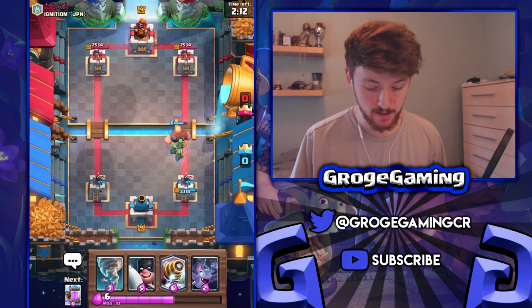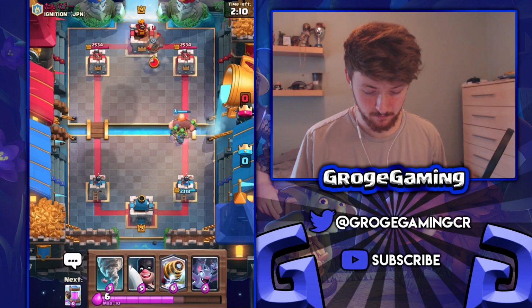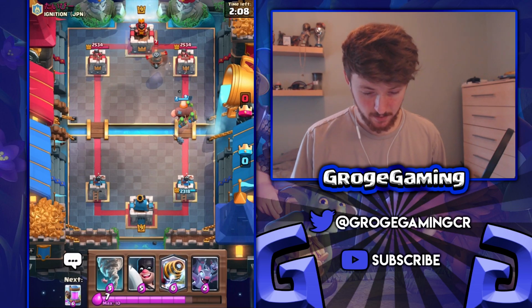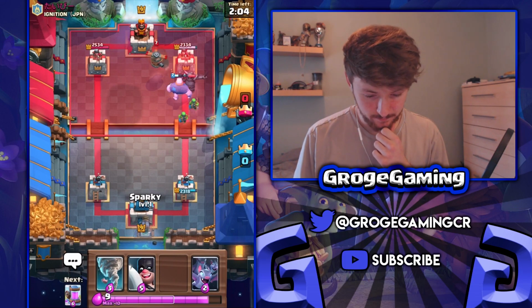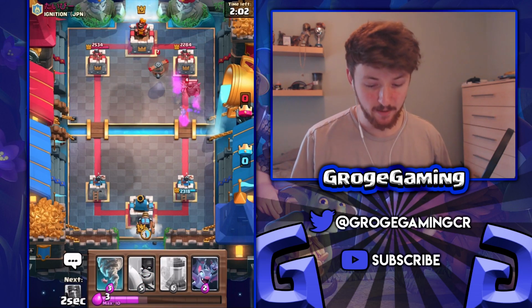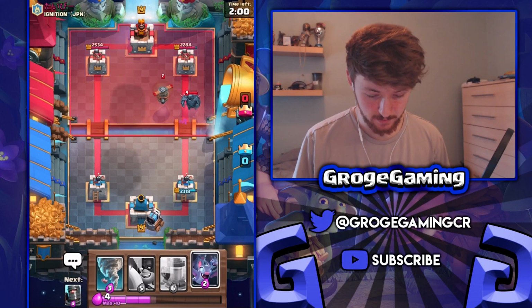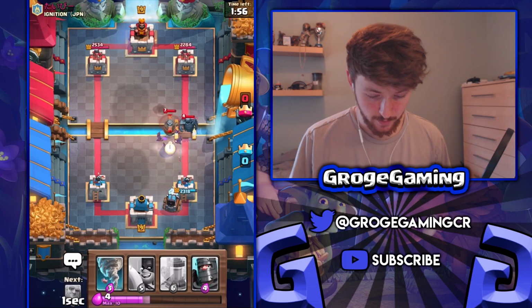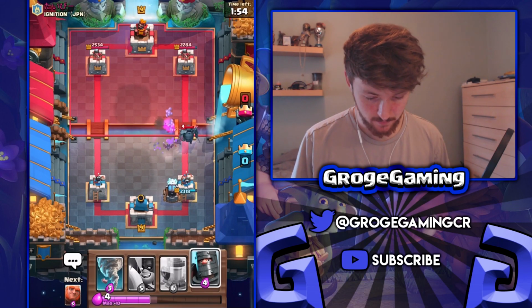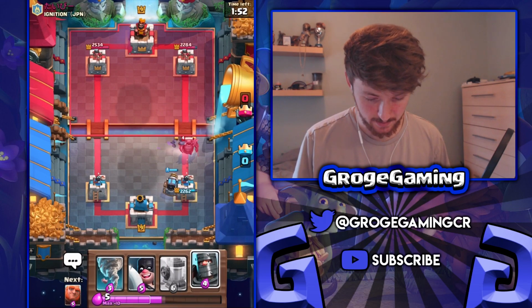Spear Goblin's coming in. I imagine he might zap. No, he's not going to zap. Weird. Okay, so he's, yeah. He's got the P.E.K.K.A, which I did say before he might have. We're going to take that out pretty nicely. He may want to zap. Yeah, he is going to zap.